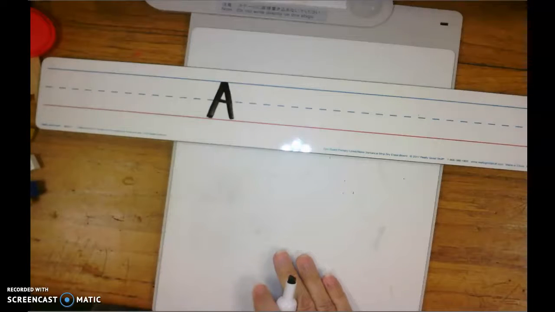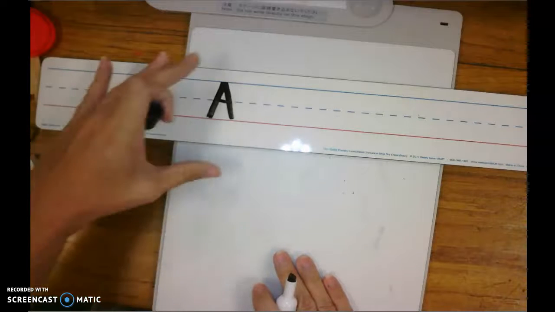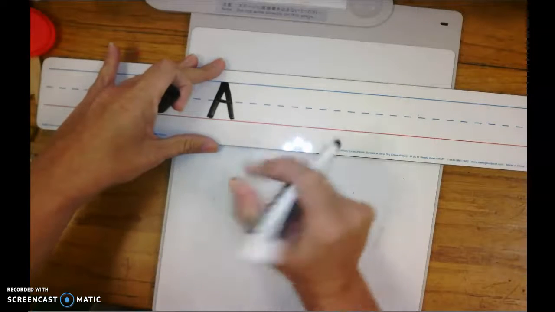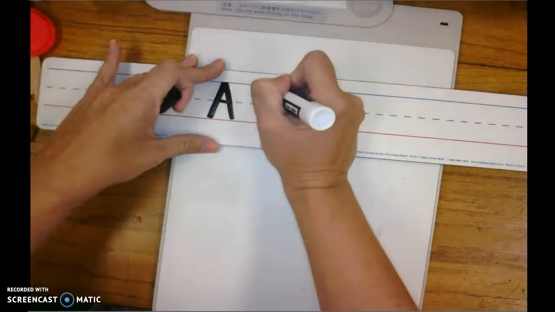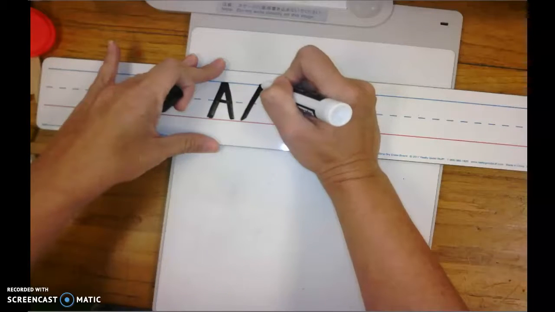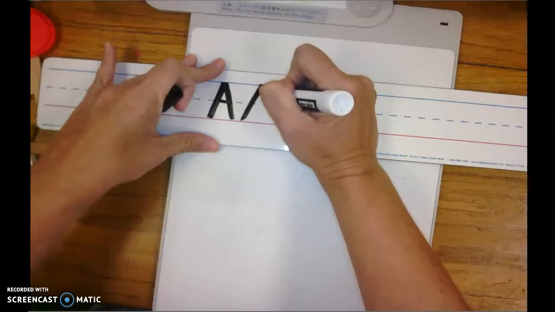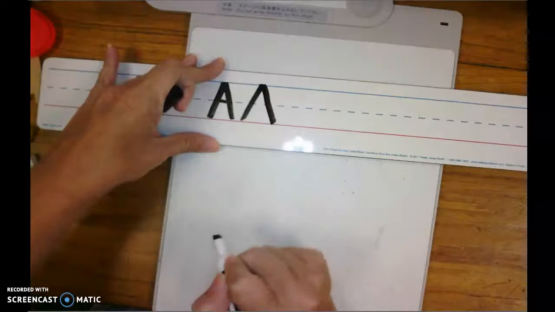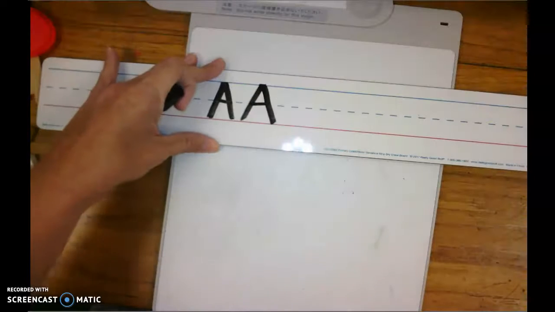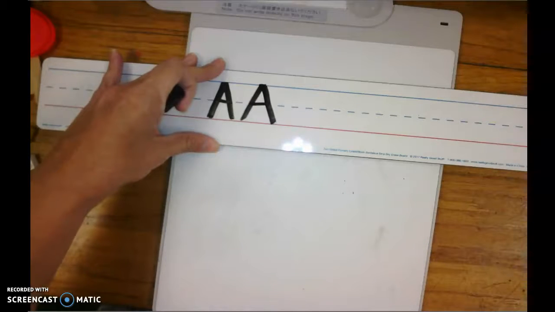Do you know that letter? Did you know that was capital A? Oh, kiss your brain if you knew that was capital A. This is the capital way to make an A. I start on the blue line at the top and I make a diagonal line down. I go back to the blue. I make another diagonal line down. And right across the dotted line, I make a little line across, capital A.